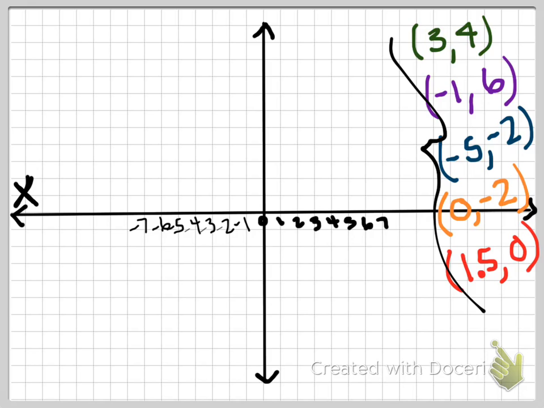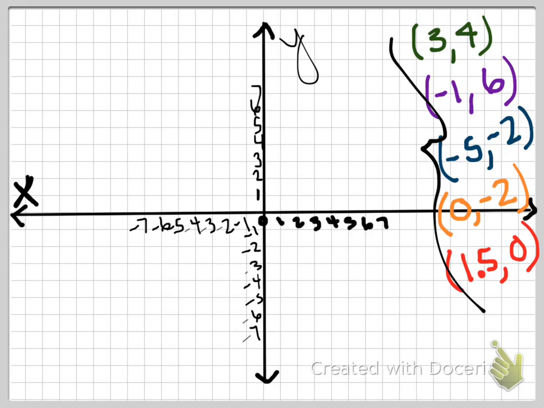So that's the x-axis, and then the axis that goes up and down, this is the y-axis. Again, the very center is going to be 0, and if I go up it is going to be positive, down is going to be negative. So I start 0, then I've got 1, 2, 3, 4, 5, 6, 7, and I'm going to do the same going down. So -1, -2, -3, -4, -5, -6, -7. Alright, so now I've got my graph labeled.